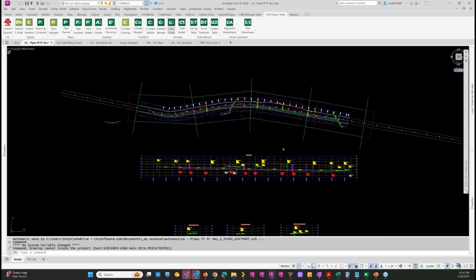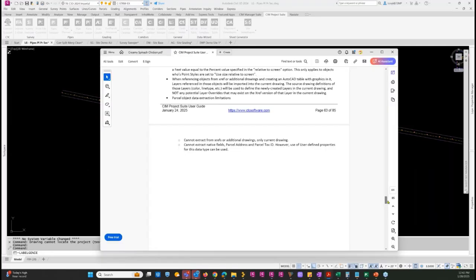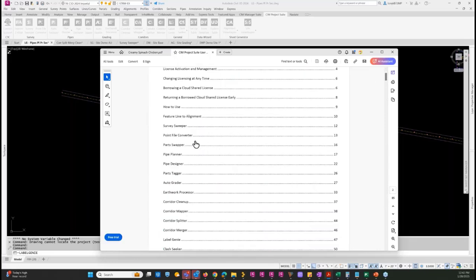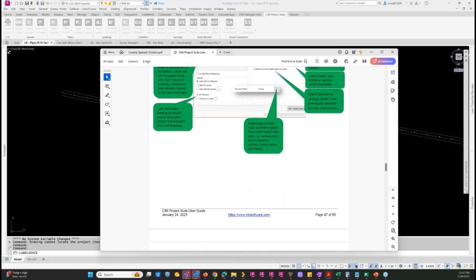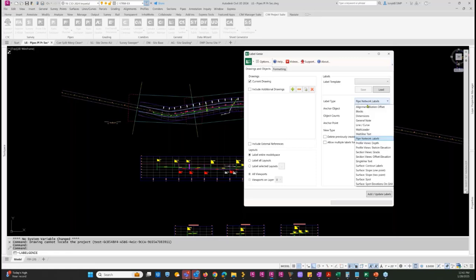If you look at our help manual, there is a matrix of what can be labeled. This is the help manual. I can open it right from the tool. If I come down here and I pick this, it's going to take me right to it. And within there, you'll see a whole bunch of stuff that you can do with it. Here's the matrix I was talking about, what we can anchor and what the property sets are, the things we want to label. So I'll just show you that right here.